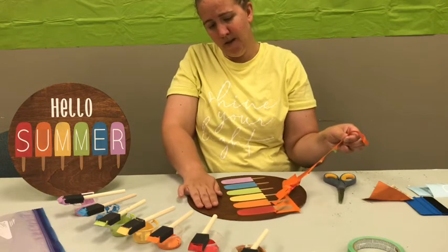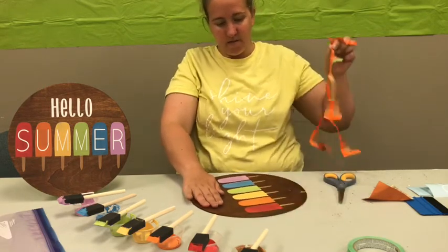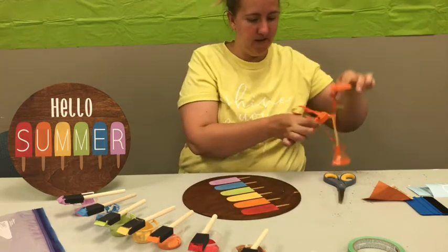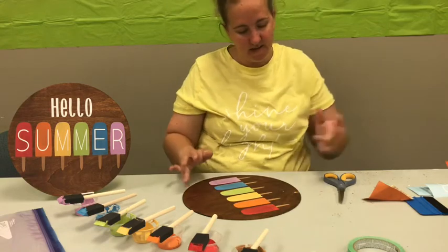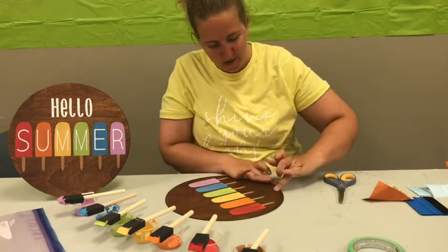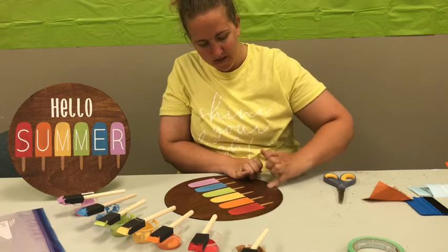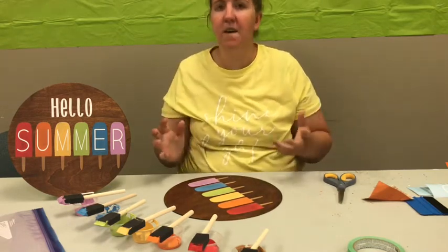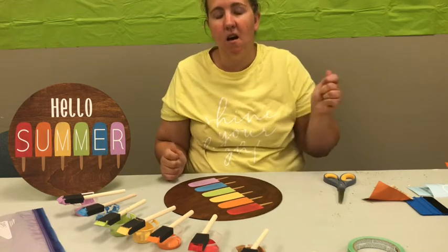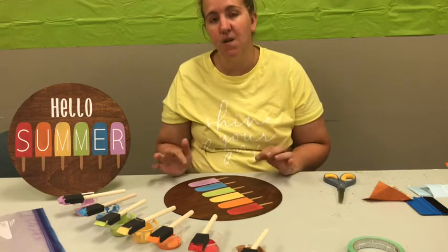Have it go slower than what I am. I'm only going faster just because I've done this a time or two. So with pulling it off, because I did it so fast, you get a bunch on your fingers. I did get some at the bottom. You can take your finger and rub it off, or you can take a wet Q-tip and rub it off that way too. Because when it's still wet like that, it comes off really easily.